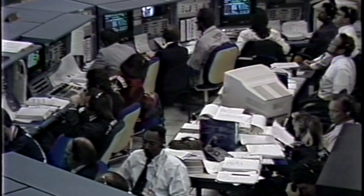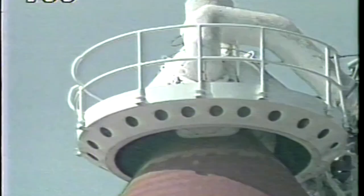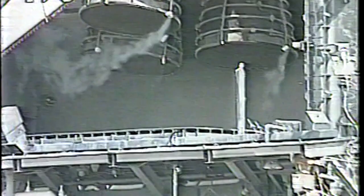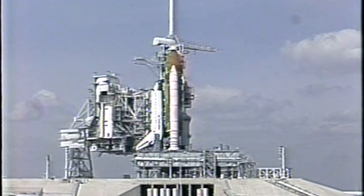The liquid oxygen tank pressurization and retraction of the gaseous oxygen vent hood will start at T-minus 2 minutes 55 seconds. The liquid hydrogen tank will be pressurized for flight at the T-minus 1 minute 57 second mark. At T-minus 31 seconds, the ground launch sequencer will issue a go to Endeavour's onboard computers to start their own automatic sequence. Final command from the ground computers will come at T-minus 10 seconds, which is a go for engine start. The engine start will occur at T-minus 6.6 seconds. The total runtime of the engines will be approximately 22 seconds from the time the first engine is started to the time when the last engine is shut down.